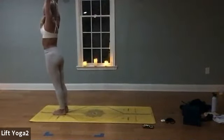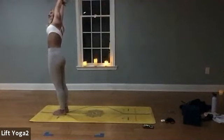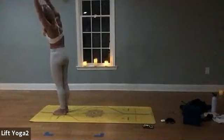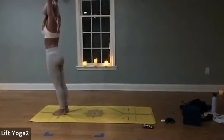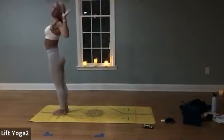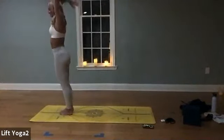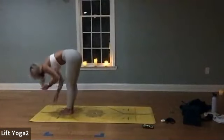Hook your thumbs together, side bend to the right, gaze to the left. Inhale, back to center. Exhale, side bend to the left, gaze to the right. Inhale, back to center. Exhale, baby back bend, cactus your arms. Inhale, rise up. Exhale, forward fold.